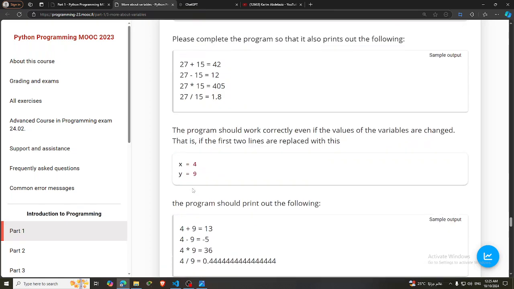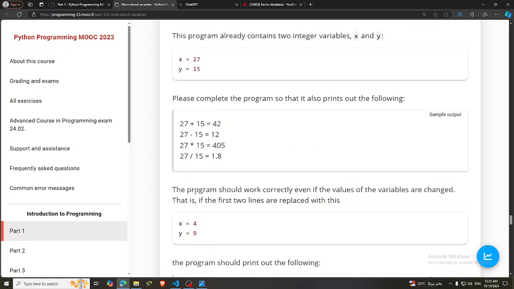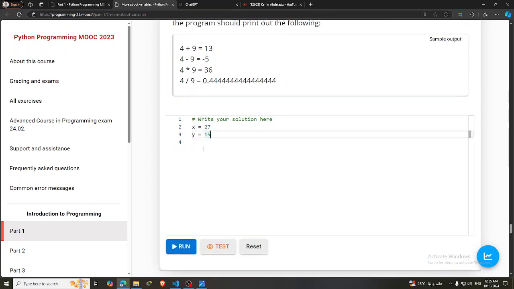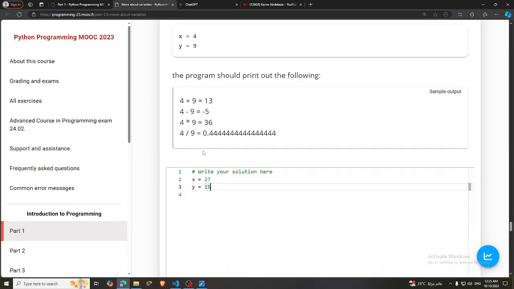But let's try to complete the code. As we can see right here, we'll have lots of print functions. 1, 2, 3, 4. Basically we can do this instead.